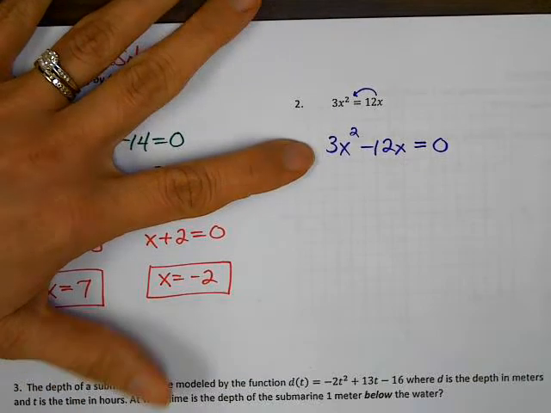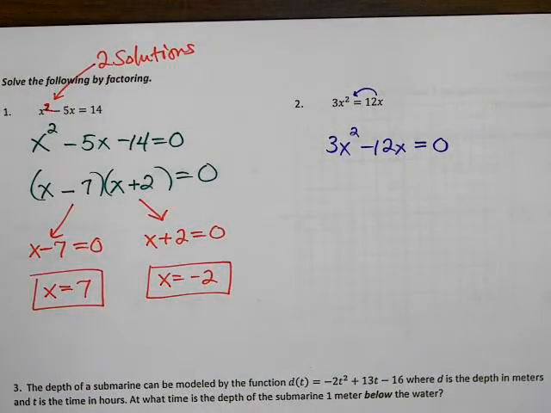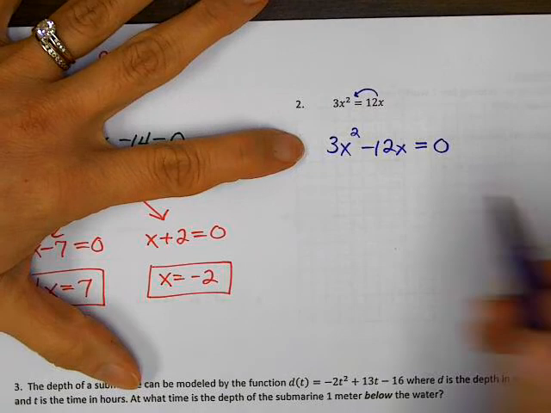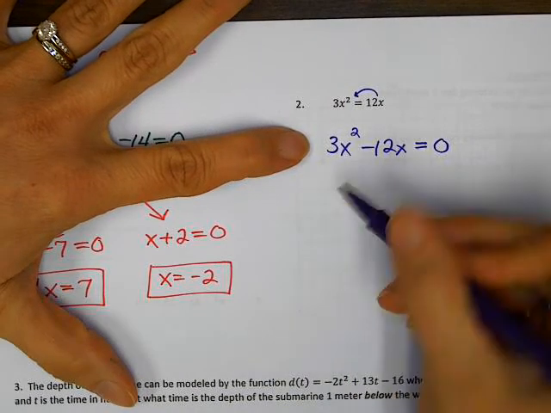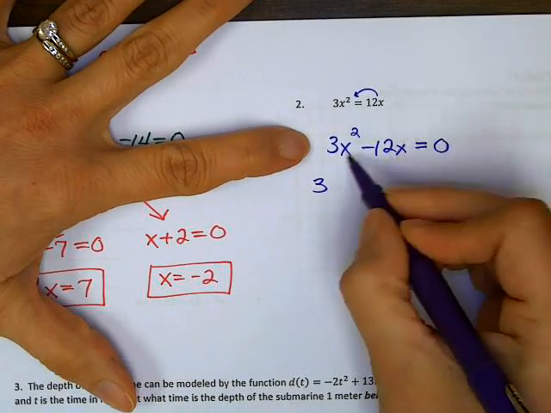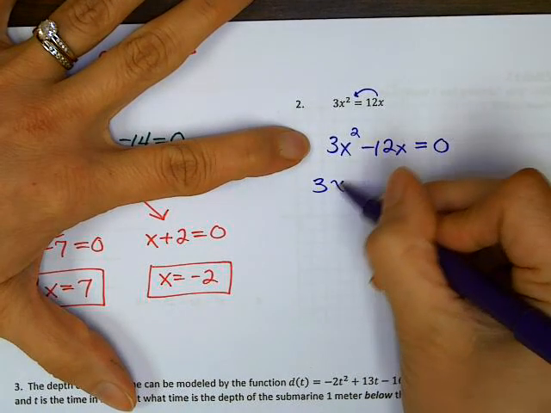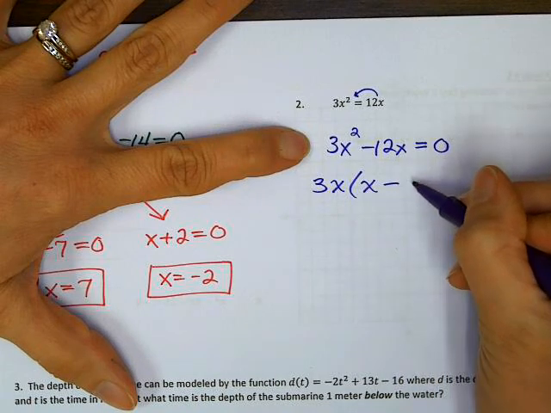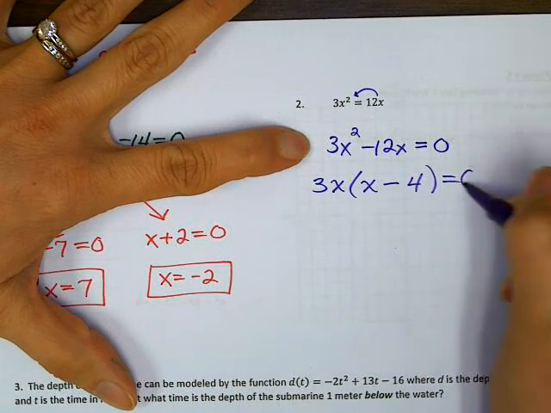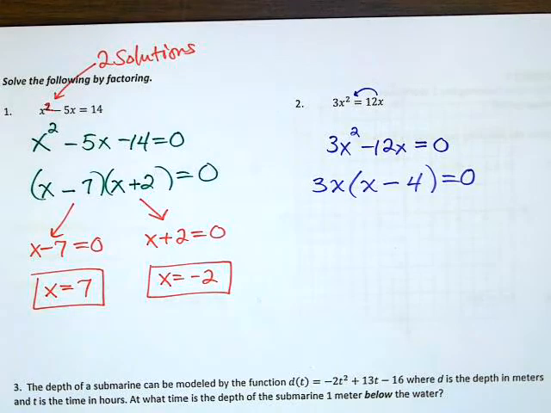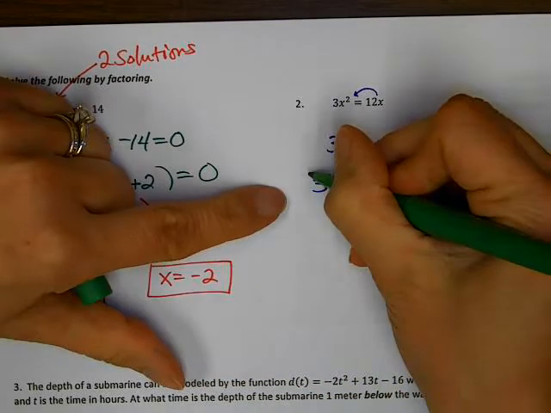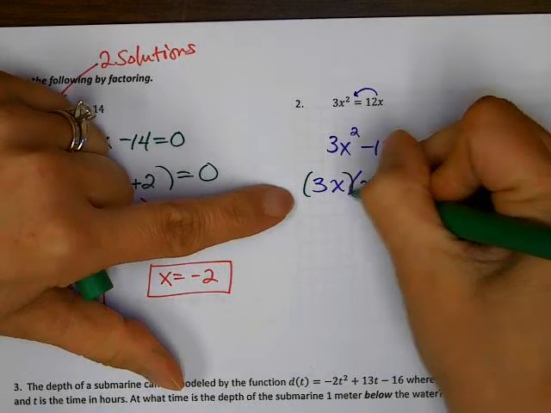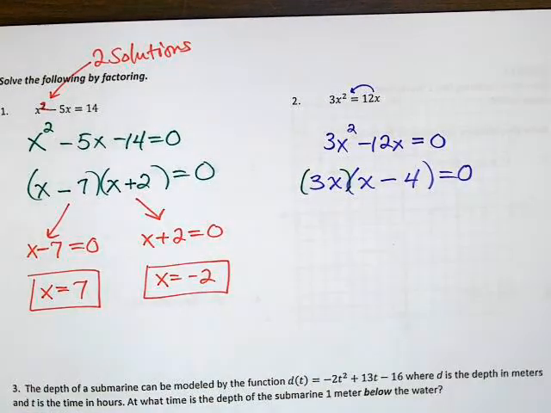It's not a difference of squares. I think we're going to have to take out a GCF. The greatest common number is 3, and the greatest amount of x's is just 1x. That leaves us with x minus 4. Okay, now it's been factored, but I don't see 2 sets of parentheses. Well, that's okay because this is a factor all by itself. It's just a little monomial factor.